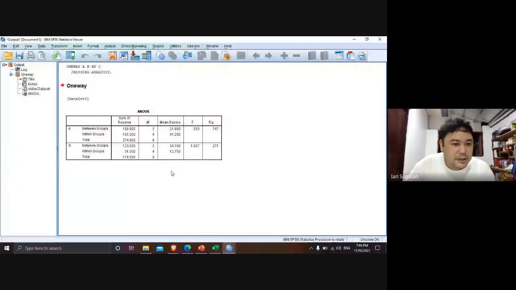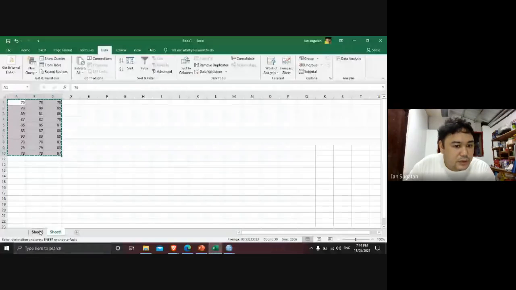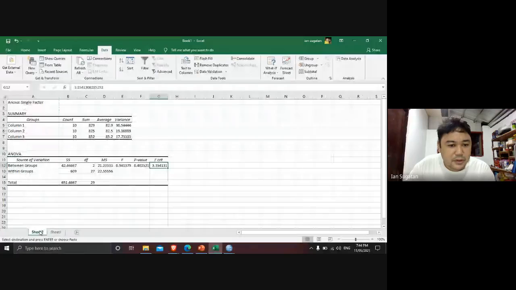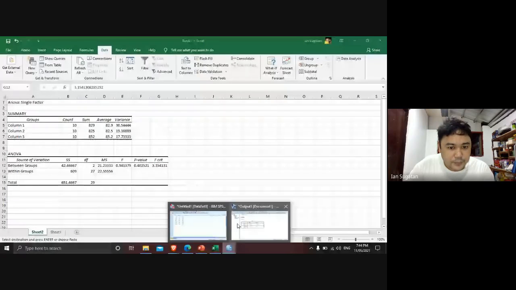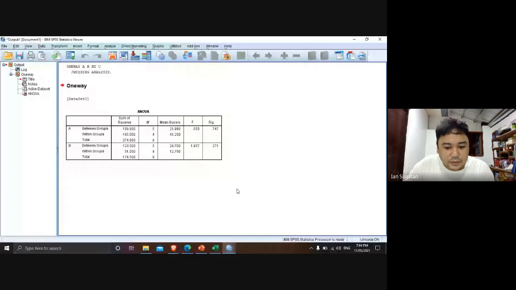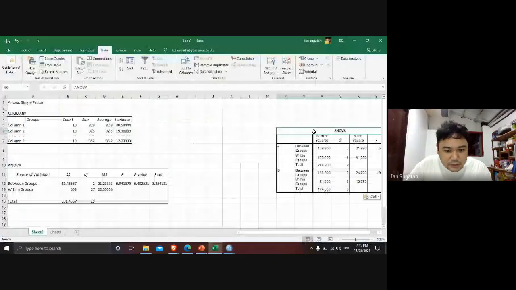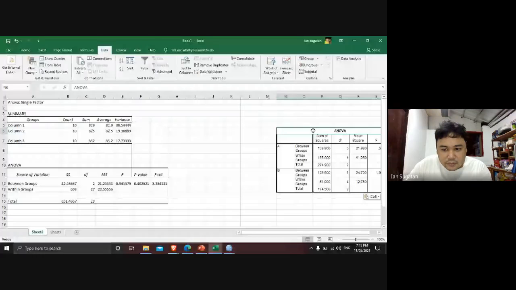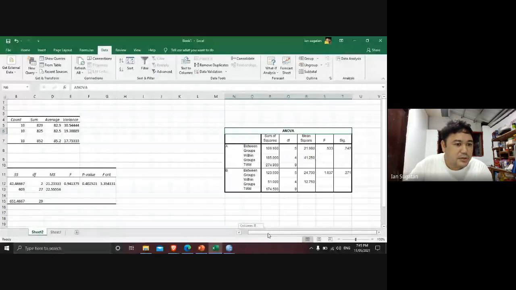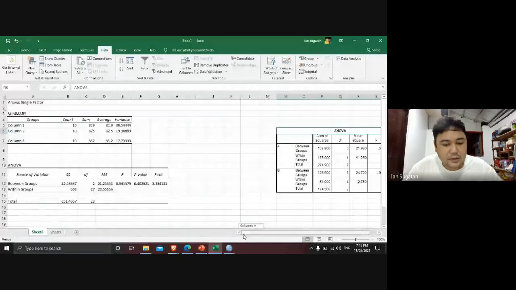So after pressing this Oneway A and B by C, or the missing analysis, let's try kung pareho siya. I don't know if it will result to the same content. So copy natin siguro. Basta lain siya ang value niya. Within groups, mean. Okay, I think hindi siya pareho. Siguro single factor ng ANOVA. Okay. Let's try another method kung hindi siya magparehas.